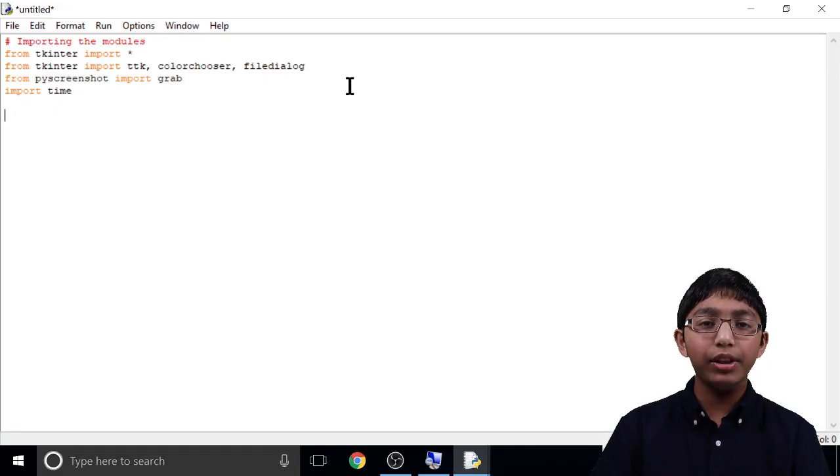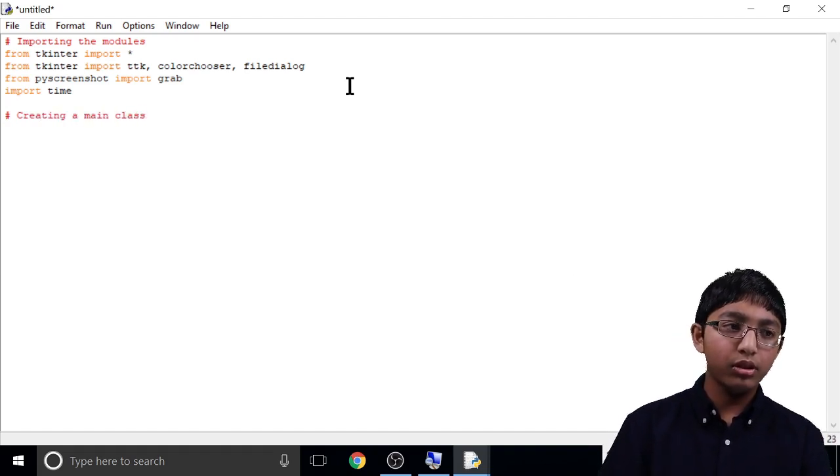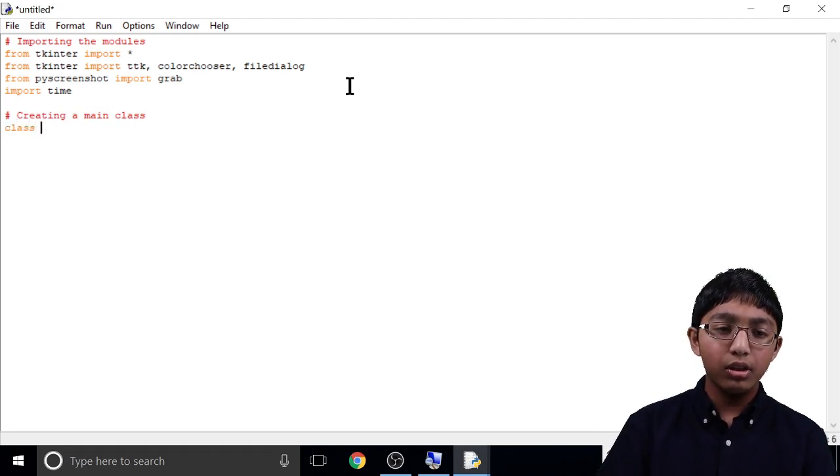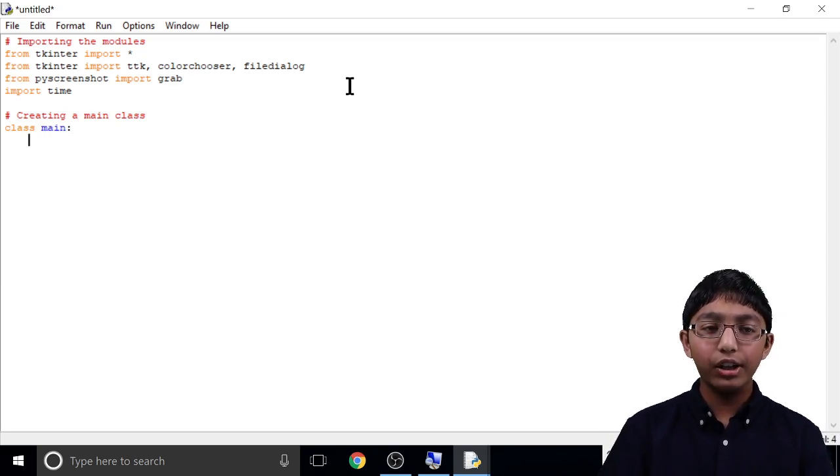Step 2. Creating a main class. Type class space main colon enter. Now we're going to create a few functions. Type define.